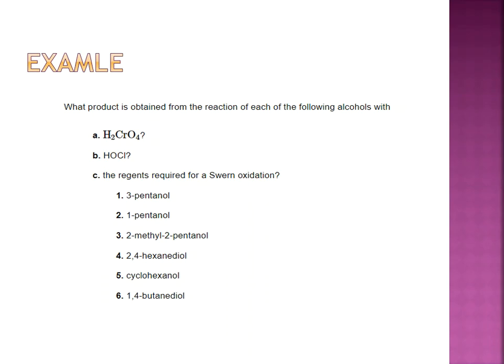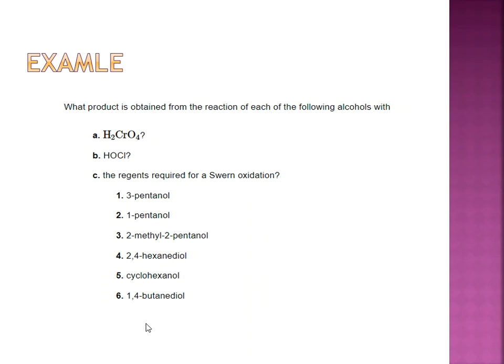Okay, so molecules. 1, 2, 3, 4, 5, 6. That means part A will have 6 answers, part B will have 6 answers, and part C will have 6 answers. 6 times 3 is 18. So this one little tiny example problem that I've spelled wrong up at the top of the slide is going to lead us to 18 different products that they want represented in this question. I love it.